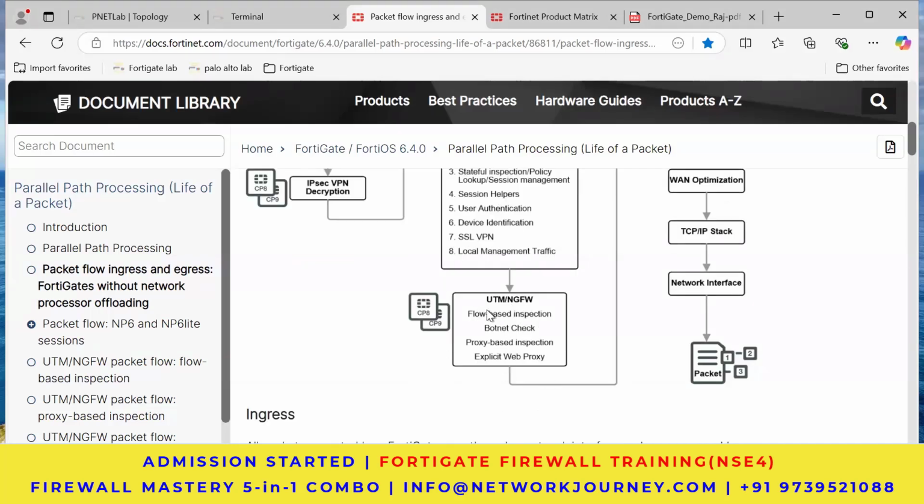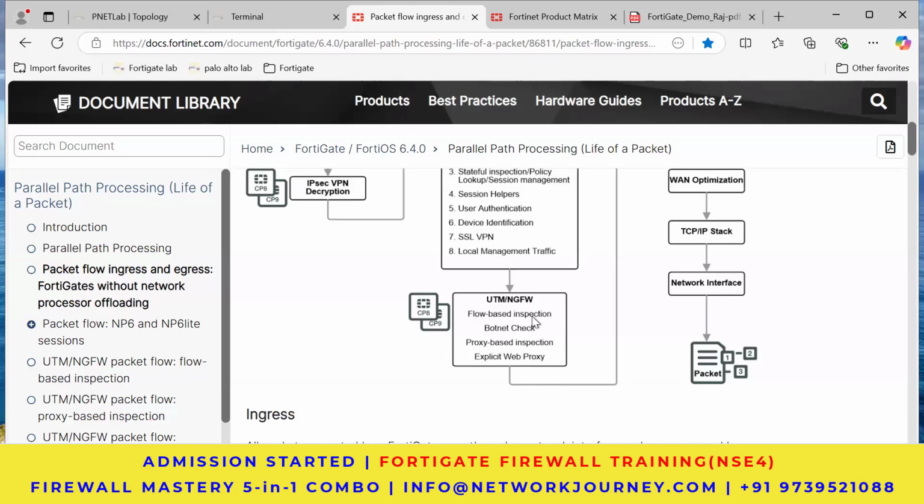So the next thing is UTM or next generation firewalls, where there are different types of inspection, right? So one is flow based inspection. In flow based inspection, suppose one flow is created, and it will have the inspection created for its own antivirus, its own anti-malware, right? All the security profiles that we can see, UTM, Unified Threat Management, say web filtering. So all the filtering that we can see.